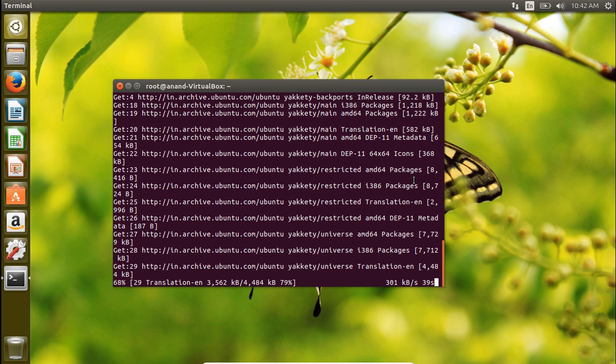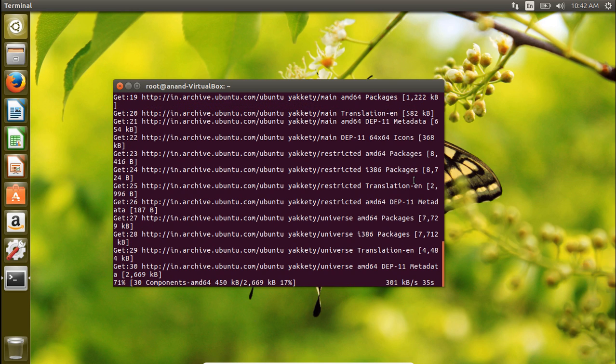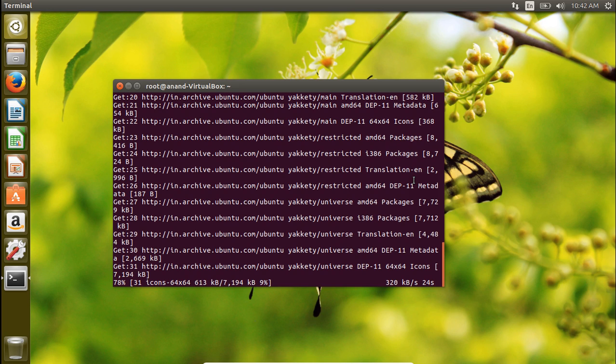So I must say that the update is pretty much faster, pretty much cool, but the error persists. A big update is there because it's a first version, so you can see that almost 22 MB of update of the repositories was there.